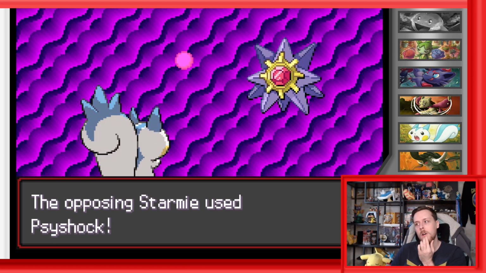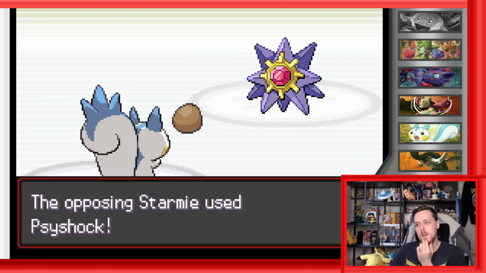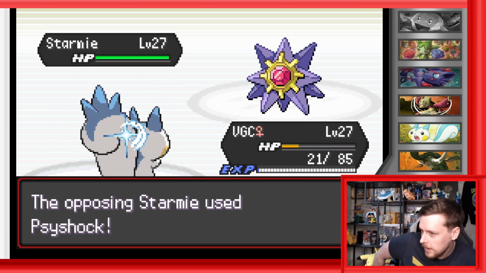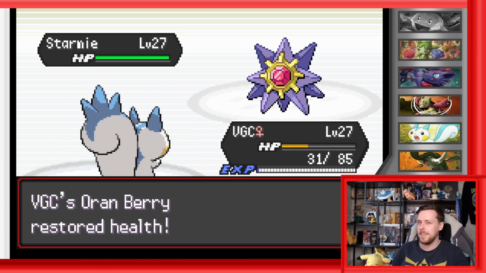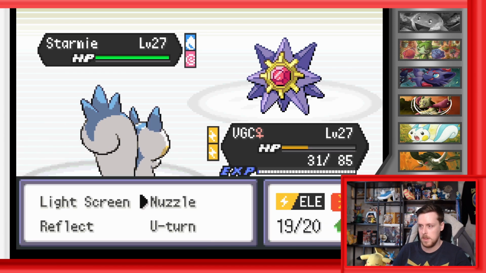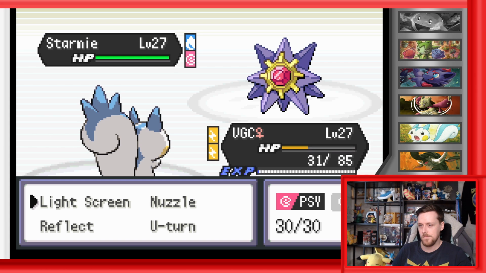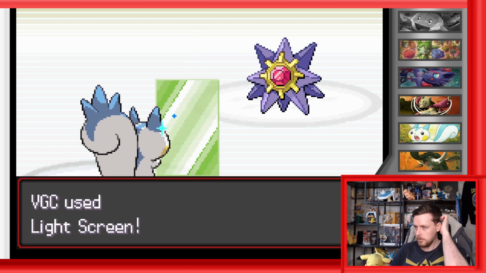It's Psy Shock. Okay, that's very problematic. I think we still go Light Screen though, right? Because it still hits the defense, but we still go Light Screen. Yeah, we go Light Screen here. We get the Light Screen up.